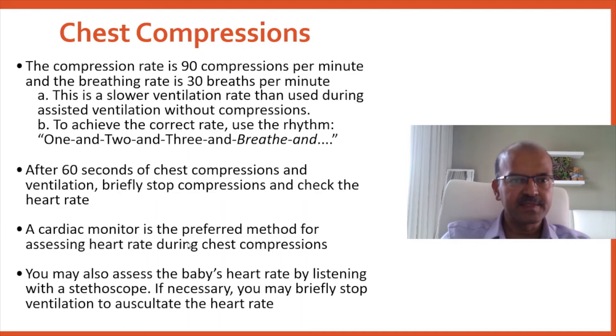After 60 seconds of chest compression and ventilation, briefly stop and check the heart rate. With the cardiac monitor attached you can see the rhythm as well. A shockable rhythm is very rare in the newborn — asystole is the commonest rhythm, but you may frequently have electromechanical dissociation in the resuscitation scenario, where the ECG shows a rhythm but the pulse may not reach the baby. Always assess improvement in the baby's condition. If the heart rate appears to be improving but you are giving IPPV and the baby still remains pale, consider electromechanical dissociation, continue chest compressions, and consider medication.